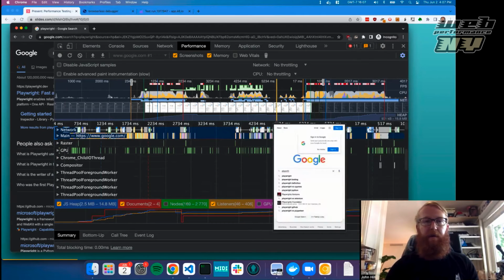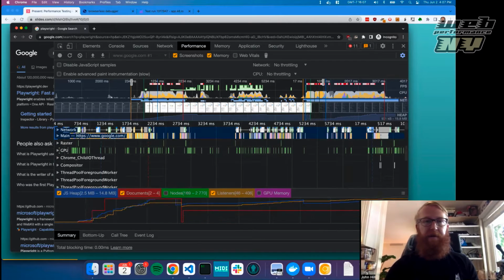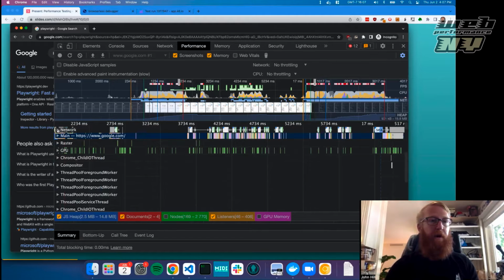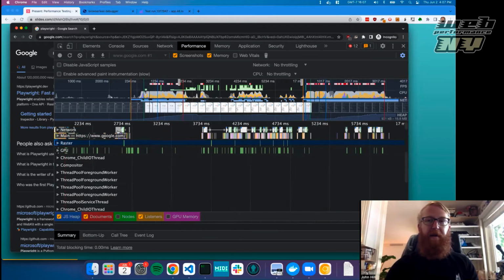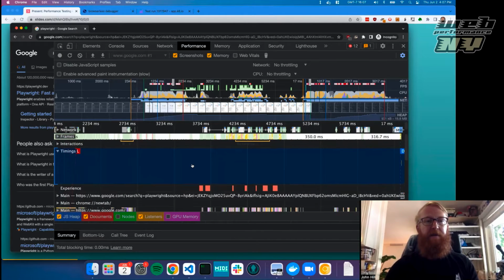And then the last thing I wanted to show, and I hope I can do this quickly, are the user timing. Oh, here it is. The frames, which relates to the FPS, and then the timings tab. So this is interesting.